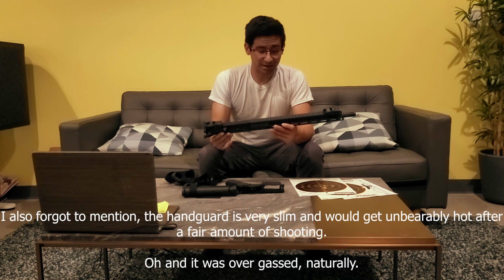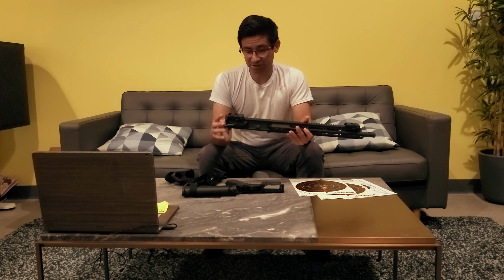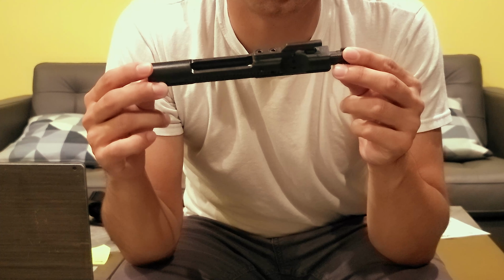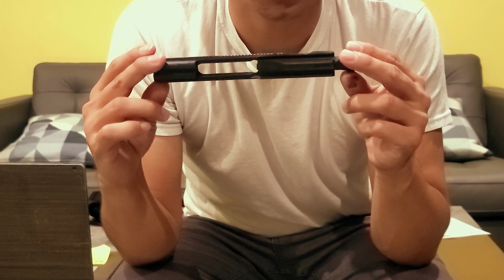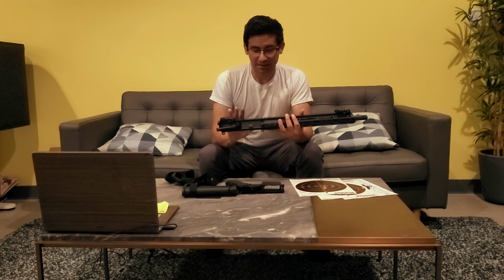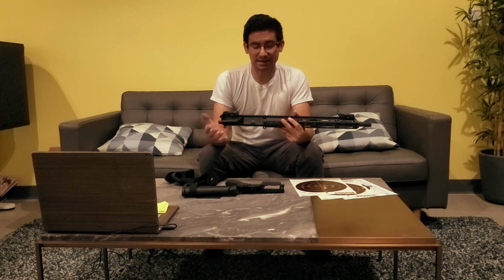Everything there seemed a-okay. Bolt carrier group, which is the piece of metal in here. Let me take it out and show you guys. The bolt carrier group itself looks fine. However, it doesn't look like it's necessarily well put together. It's not staked. I don't know if it's sealed. I don't have a staking tool, so I don't want to take it apart.